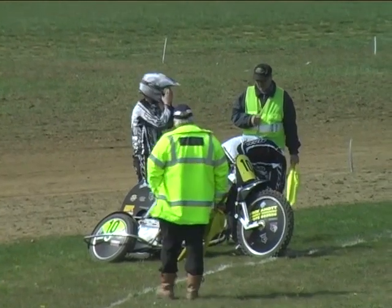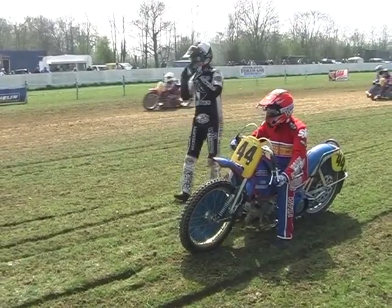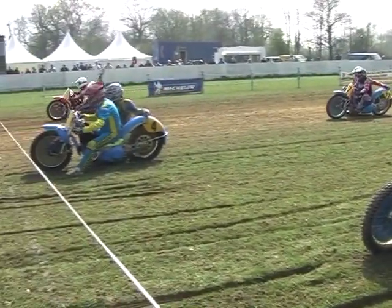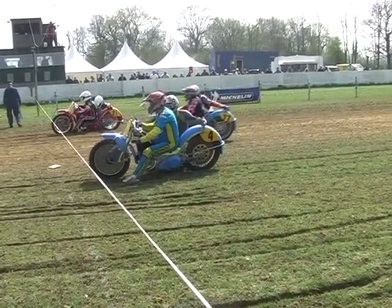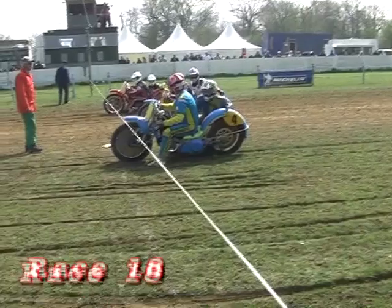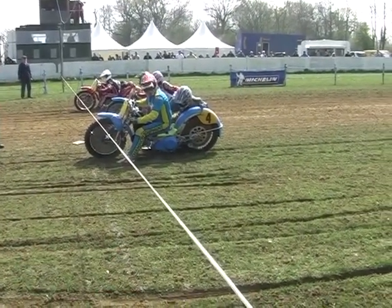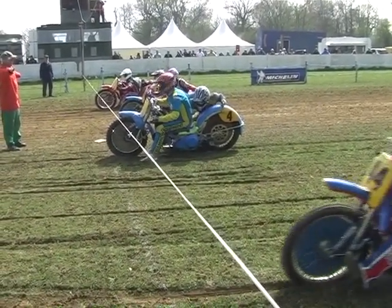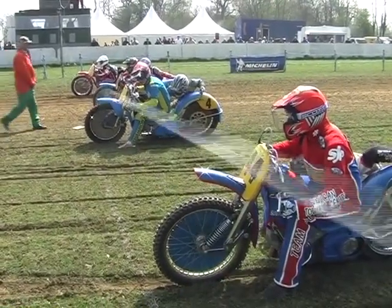He had a big smile on his face this morning because most of last season he was appealing for a regular passenger, and he's now had a passenger come through from, would you believe, a local advert he put in the local paper, and a very brave young lady, Emily Coghlan, has decided to have a go at this sort of racing. We poached her from the world of road racing, I understand, but great to see her back in the sport. But the mechanical running is getting the better of Tony Cook's machinery.